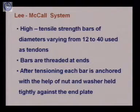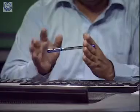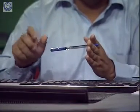Then these bars are threaded at the ends. We are providing threads at the end of these bars. Then after tensioning, each bar is anchored with the help of a nut and a washer, which is held tightly against the end plate. So what is the whole system? Let's take that this is the bar. At both ends, threading is done, and a nut and a washer is provided at each end, and these are tightly held against an end plate. So one end plate is there at one end of the member. This is the second end plate at the other end of the member. Then these nut and washers are provided at both ends, and these are then tightened. So this way this system acts.